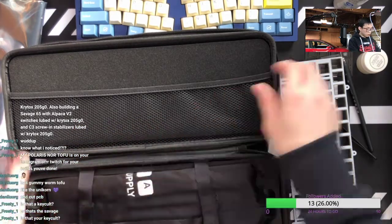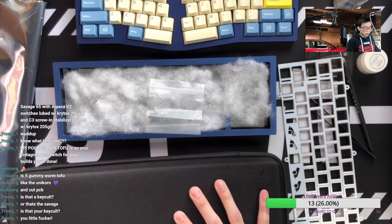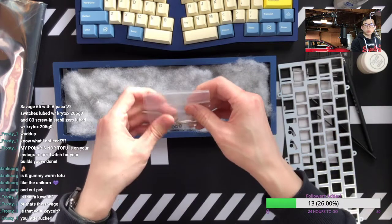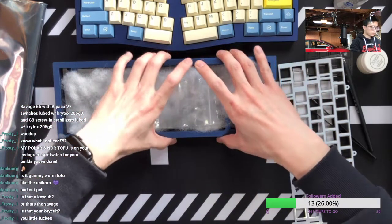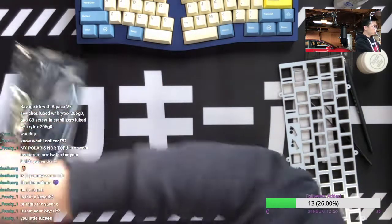I got this Keycult not by winning a raffle or by paying aftermarket price. I actually won a raffle on some other keyboard earlier this year, and then I got the keyboard, and some good friends really wanted to have that keyboard, and they tried to trade me their Keycult. So I think that was lucky for me.